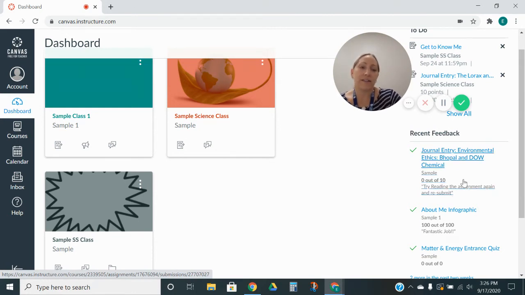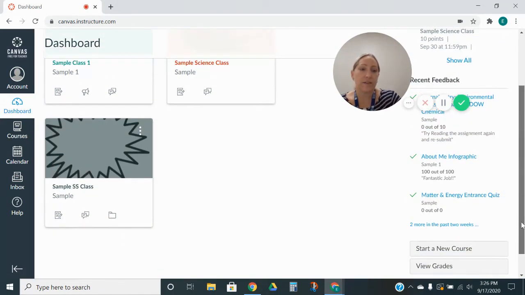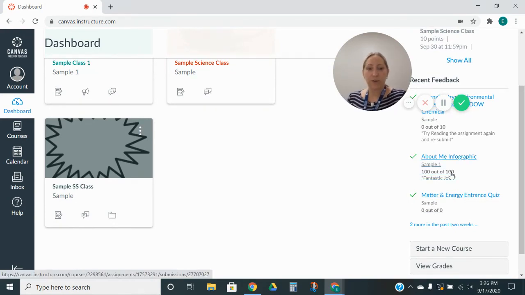Over here, I can see it just really quickly to see why I got a 0 out of 10. And then I'll be able to resubmit that assignment when I'm able to. And then I can see my student's other assignments. He did a fantastic job on his infographic. This has a 0 out of 0, but there is no feedback attached to it.